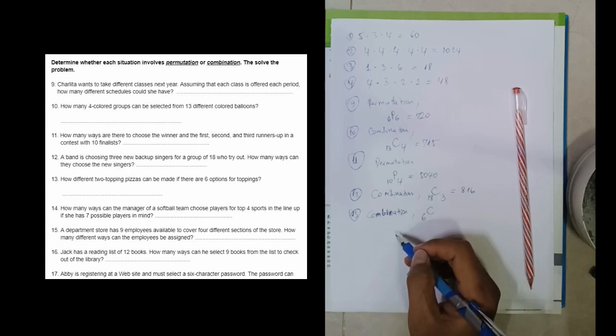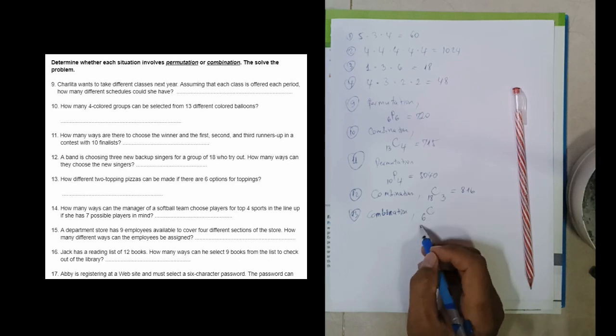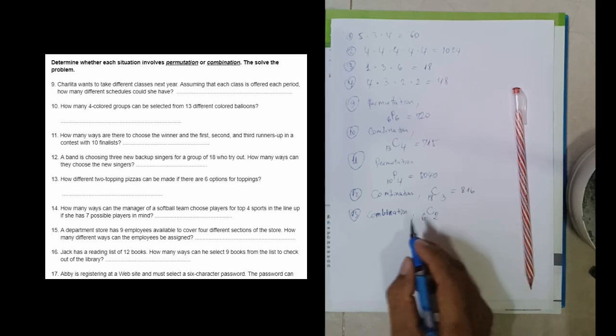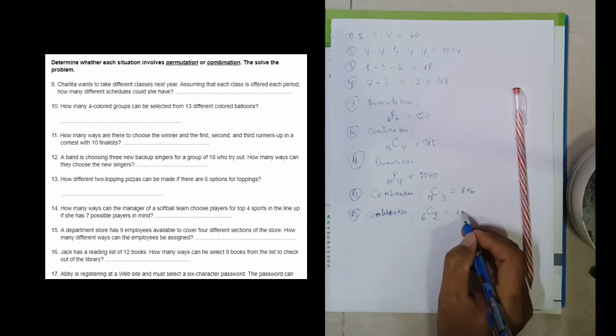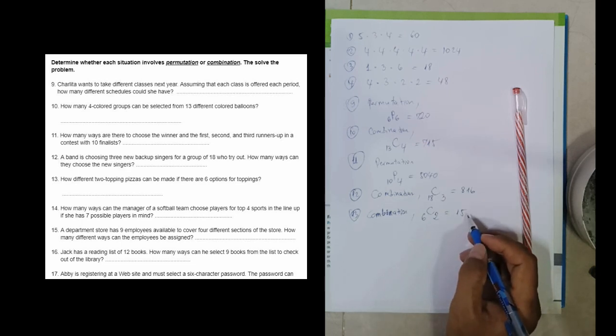As you can see, how many different topping pizzas can be made if there are 6 options for topping, it's a combination because there's no ranking or ordering inside it. So C of 6, and you select only 2 out of 6, so by that you will have 15 possible different topping pizzas, 15 of them.